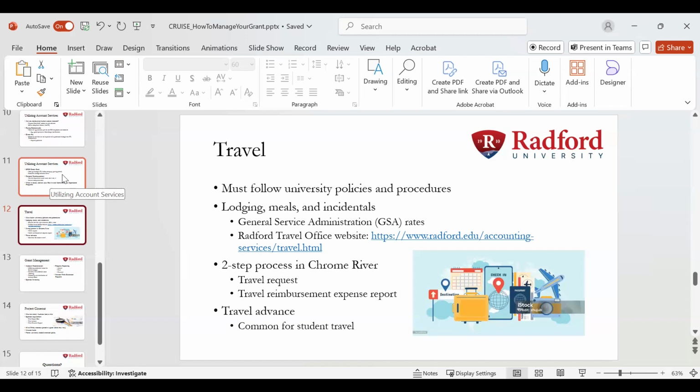You can click on that link and it'll take you to an automated type page where you select where you're going, what state you're going to, and what geographical area within that state. Usually they list most of the metropolitan areas of a state. So, if you're going somewhere really rural, it could be tough, but it can give you the actual lodging rates and the per diem rates based on the time frame that you selected.